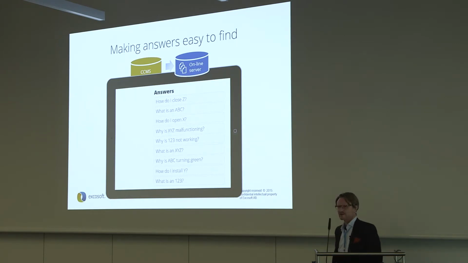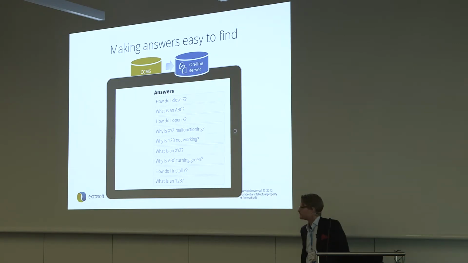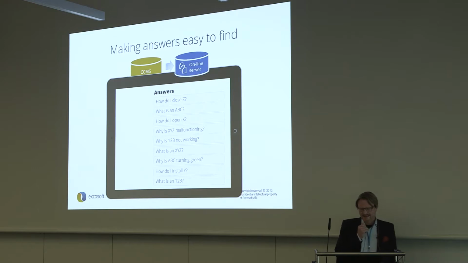And I know some, when I'm presenting this, say, oh, but we can't put the user's question in the title. That is sort of orthodox. But there's some research that suggests that content is easier to find if the title is expressed as the user's question. So it's really user-centered. Now, providing a long list here, there could be thousands of answers, and this could be equal to a data topic. So in this case, a data topic is the answer to a user question.